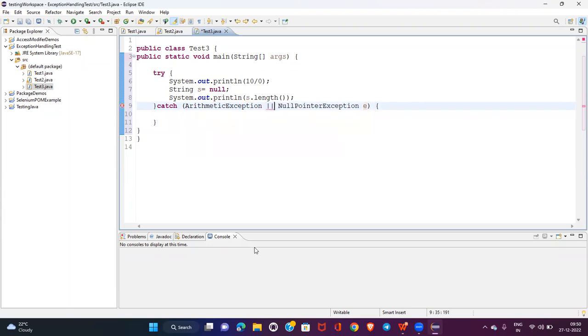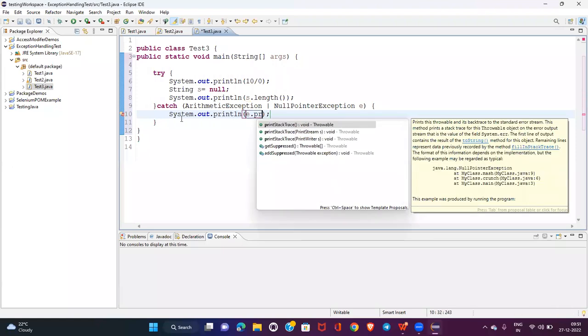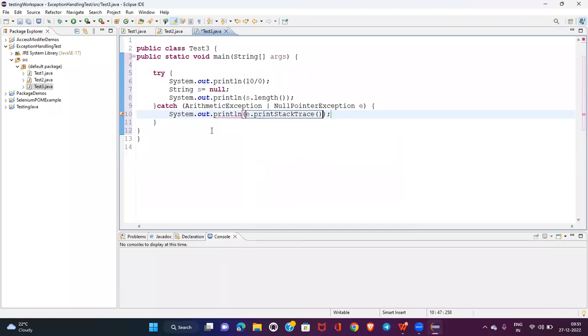It is possible in a single catch. So here I'm printing e dot print stack trace. It will print the complete information. So directly here I can write e dot.